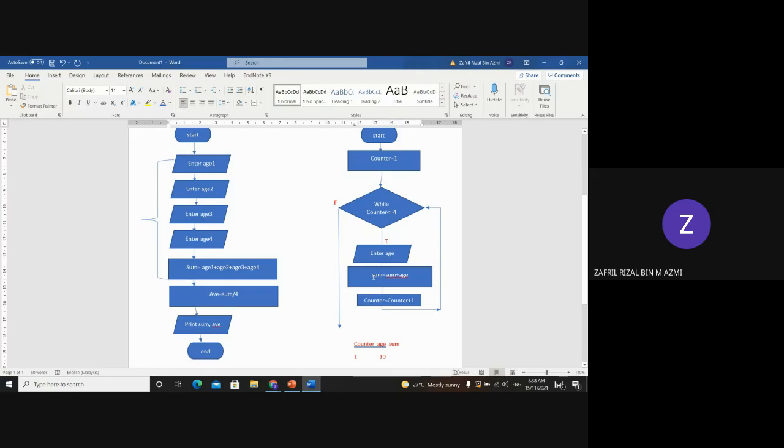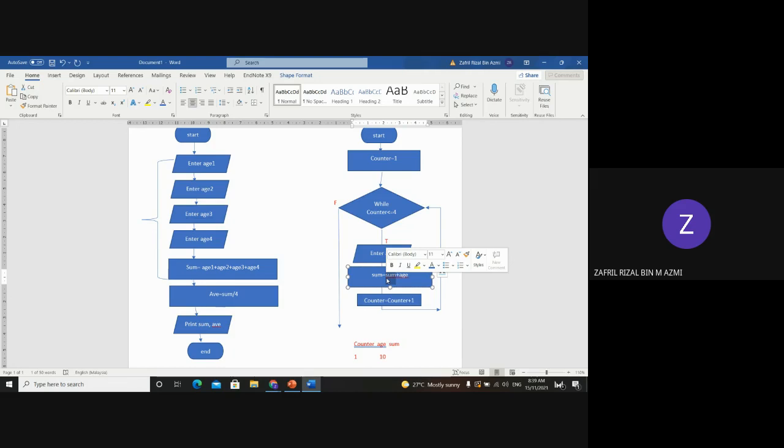So what is the value of sum? Zero. What is the value of sum plus H? H is what? 10. So sum plus 10 is what, class? Sum plus 10 equals no value, because sum doesn't have any value. Some kind of error. So you see, what's the problem? What's missing over here? Put sum equal to zero above, below the counter. Because we don't have the initial value of sum. We need this initial value so that we can calculate the first round of sum. So initialization is important before we can do accumulation.